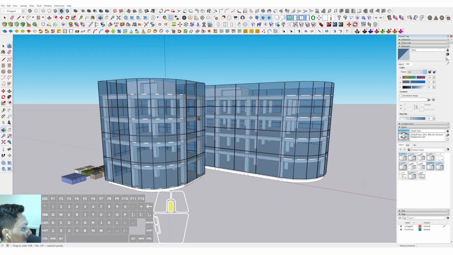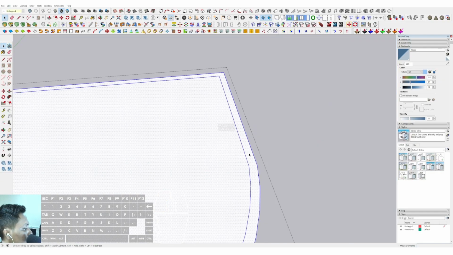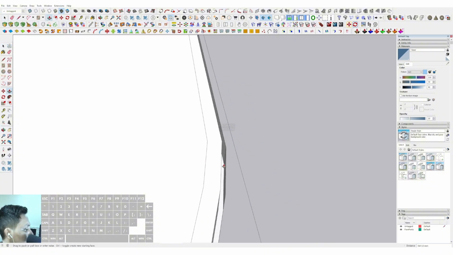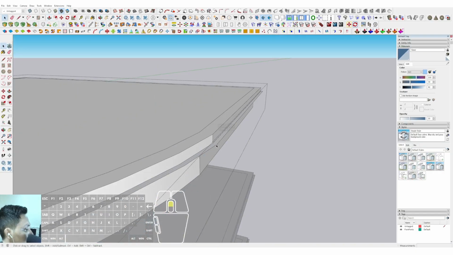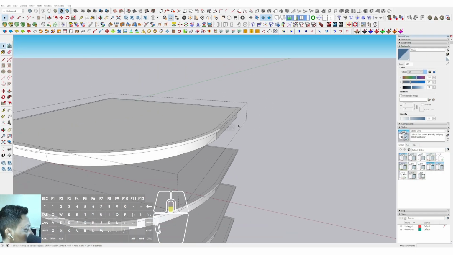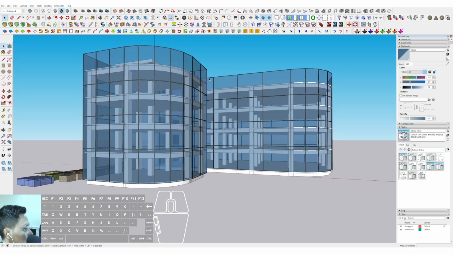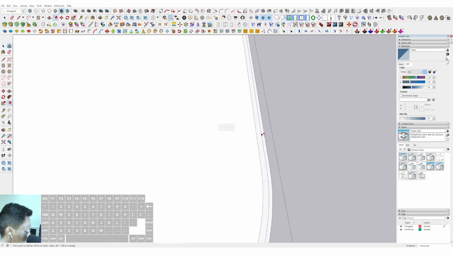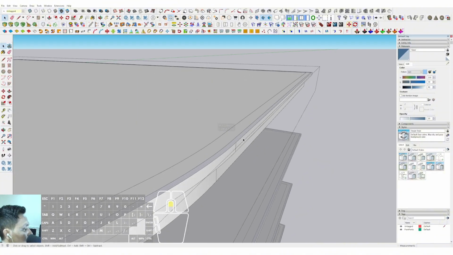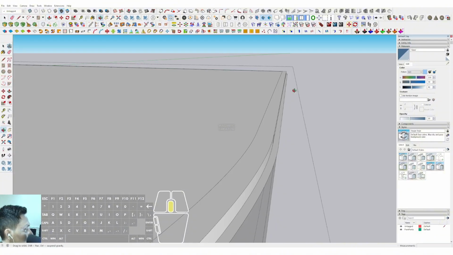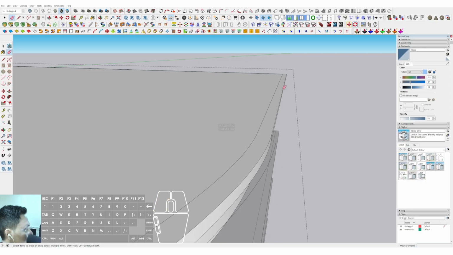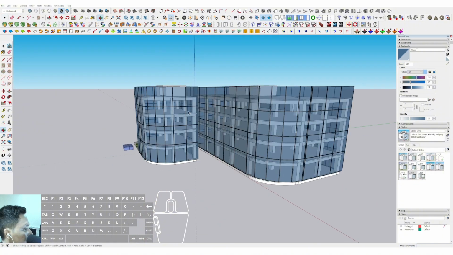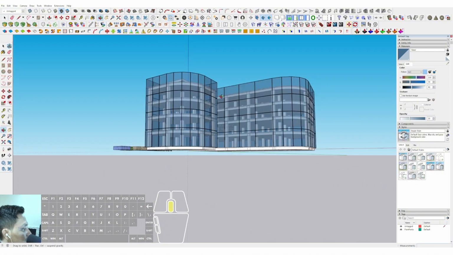Okay, we need to offset it inside again around 100 millimeters here, and push it down until the limit, just like that. I think it should be like this. Also for this surface, offset it inside 100 millimeters, then we can push it down to that position. Okay, we can erase this one. Just like that. So this is the basic.